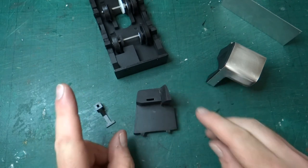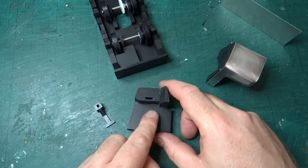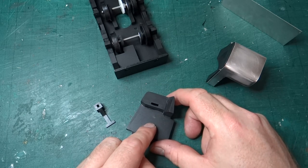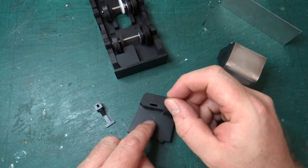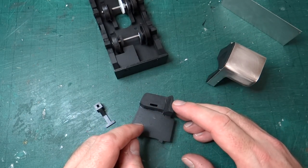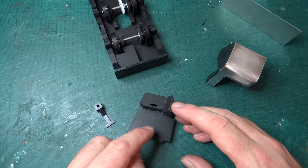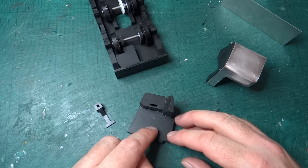Which leads me to the other thing I've got sorted, which is I've sorted out control levers. In the 4mm version, these were just pieces of wire, and I put a tiny little blob of glue on the end of the wire to give the circular end. Obviously trying to get a blob of glue big enough in this scale is not really going to work, so I need something a bit better.